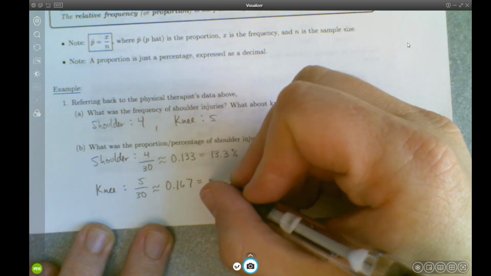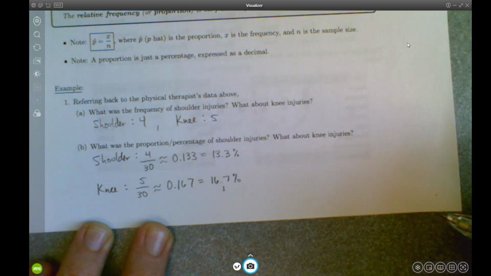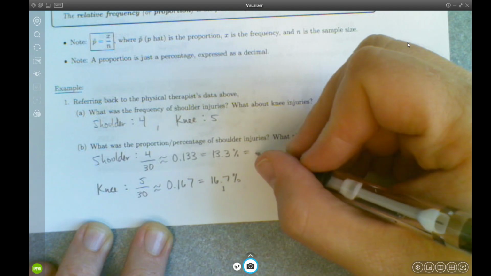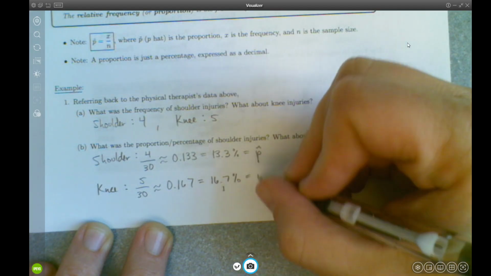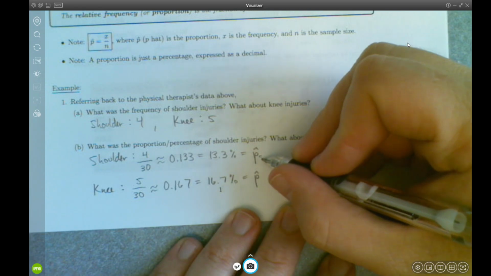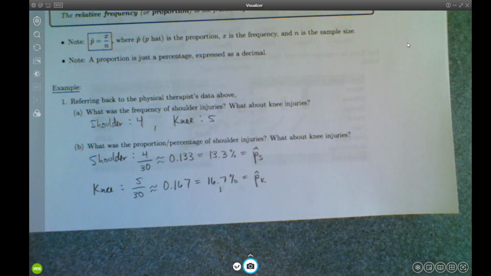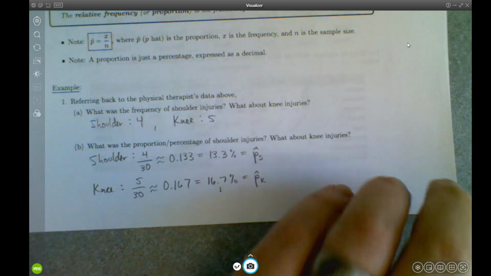And as a percentage, we would call that 16.7%. Okay, so these are the proportions, right? P hat. This is P hat for the shoulder and P hat for the knee. So sometimes we might use little subscripts to distinguish between different proportions. But that's that.